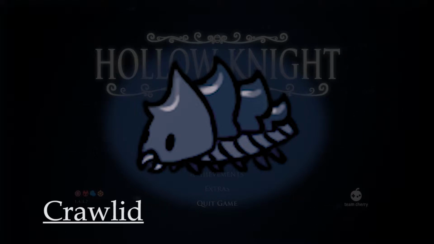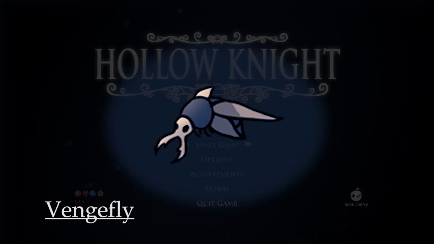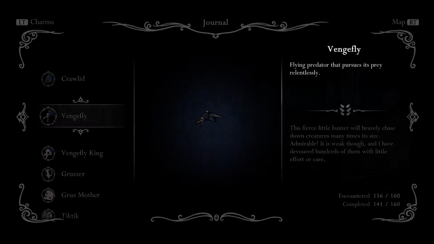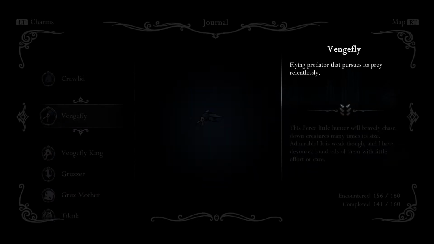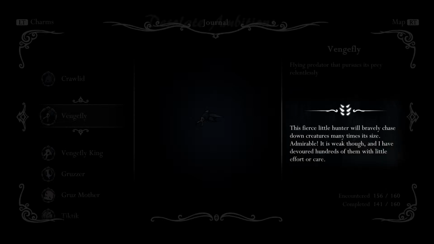All right. So then, the second creature that it has listed here in the main game, and this is on the Hollow Knight fandom wiki, by the way, is the Vengefly, which I believe is one of the first few bosses that you find in the game, if you can call it a boss. I mean, no, King Vengefly is the boss. Yeah, that's right. Anyway, the Hunter's entry is: flying predator that pursues its prey relentlessly. This fierce little hunter will bravely chase down creatures many times its size. Admirable. It is weak, though, and I have devoured hundreds of them with little effort or care.